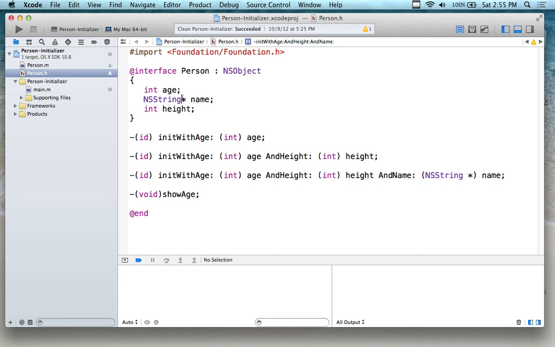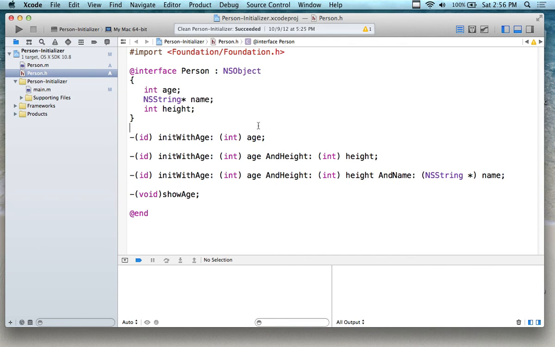In fact, I'll put a space in up here too. And then people go, doesn't it look like NSString times name? And then some people like this. If you're C++, you like that probably. Or actually, C++ people like that. Long story short, it doesn't really matter where you do it. Just use your own preference with that. If you like that, do that.